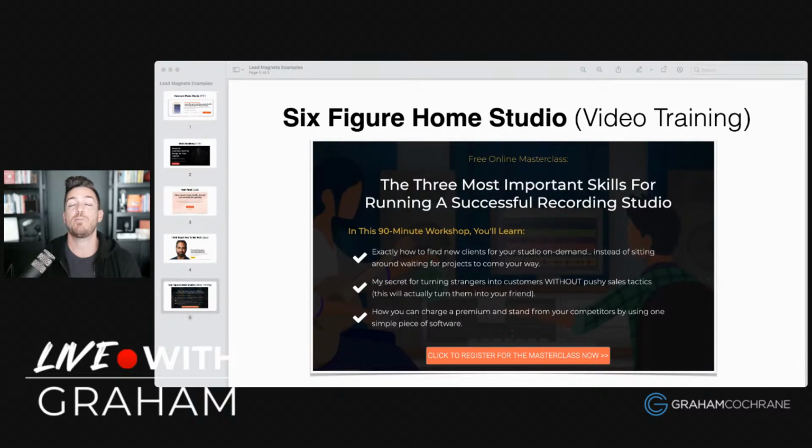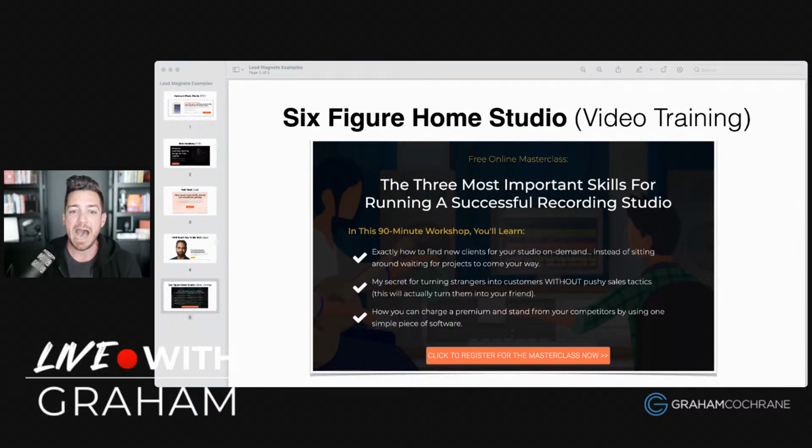Dude, they are pressing upon a classic objection and fear that we all have. We don't want to push. We don't want to be salesy. We're afraid of, we're so freaking insecure. We're scaredy cats. It's pathetic. But it's a legit need. I don't want to be pushy either. So this is a great benefit.